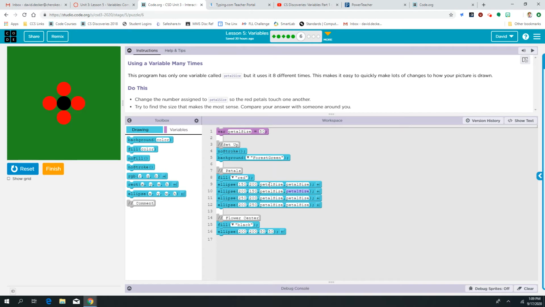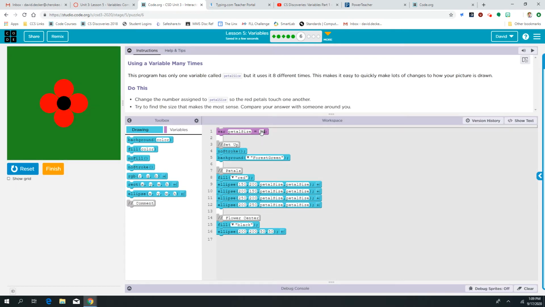So let's see. Let's change this easily by maybe trying 60. Reset, run. And they're not touching yet, right? That's our goal: change the number size so the red petals touch one another. Let's try 70. Almost.